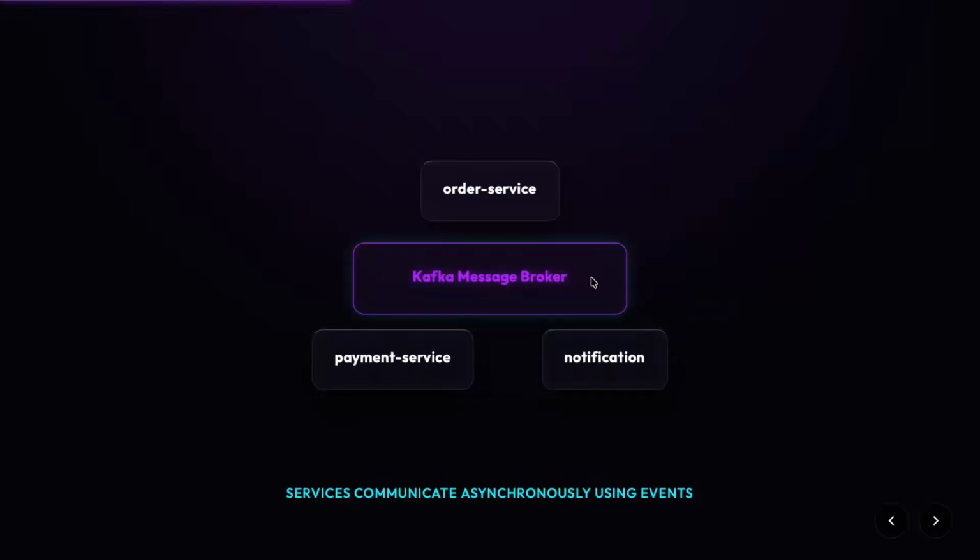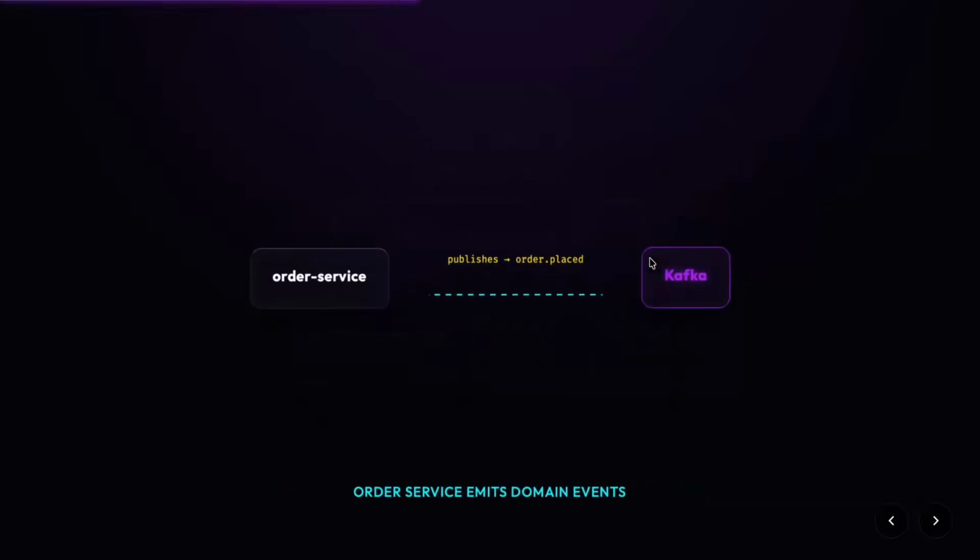So over here we are understanding the concept of asynchronous communication, where the Kafka message broker acts as a news board, and all of the services post their messages on this particular board. Okay, and other services read those messages when they are ready. Correct? So let's move ahead and see what is happening right now.